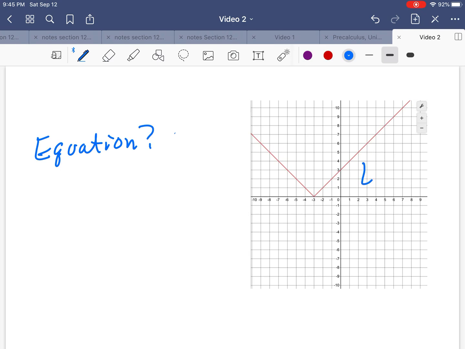Well, I notice it's been moved to the left 3. So my equation is this. I need to put some numbers inside because I moved to the left or right. I moved to the left, so I need to put a number with my x. And so I would say it's moved to the left 3. I would want to maybe put negative, but remember in the inside it's the opposite. So I put +3 and I'd be done.